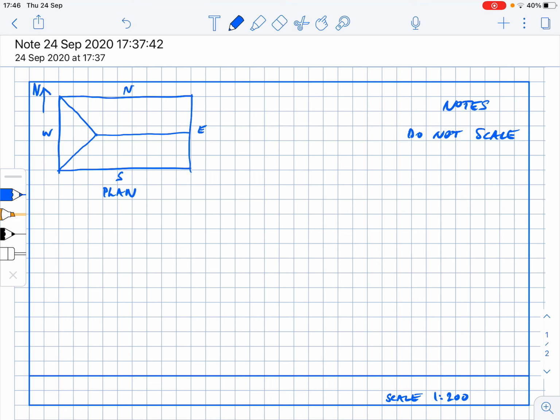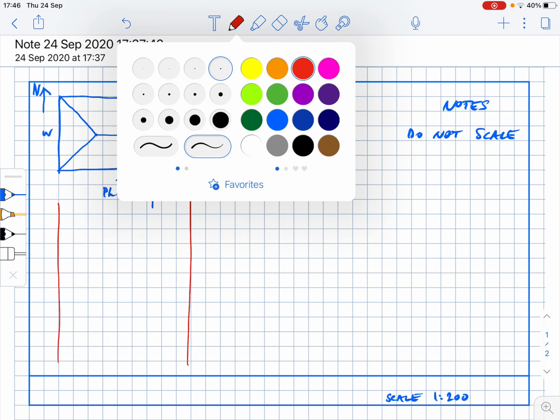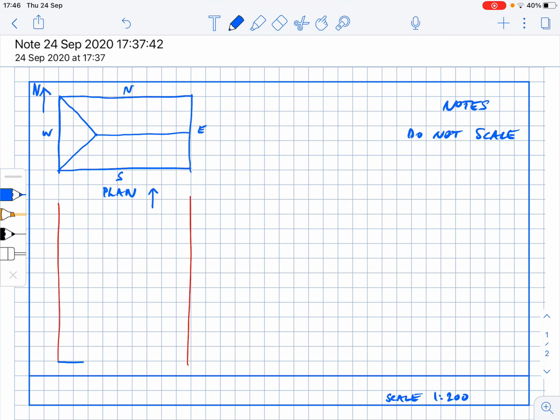So I'm now going to draw a south elevation. If I draw the south elevation, it's an elevation looking this way. If I draw it underneath, I'll do what I'm doing in my mind in red. Construction lines could go down here to establish where I'm going to draw it, and it must be the same size. I don't want to draw it elsewhere because it wouldn't line up. So I'm going to draw the bottom line here, the same length, 9 meters long. The height of the building was 6 meters to the eaves, so that's to there. The eaves is the edge of the roof.